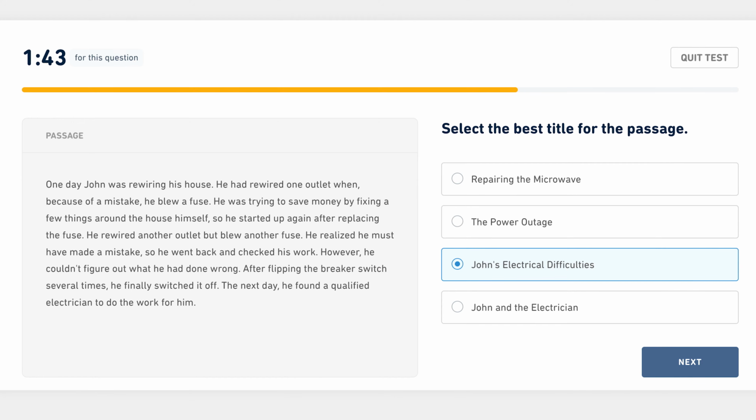And similarly, there's a title selection question as well in the end. Again, all you have to know is what the passage was mainly about, and you'll be able to select the correct title after that. And we're going to be doing all of this again live in front of you. So just hold on till you see me actually do it, and hopefully you'll be able to carve out an even better strategy.